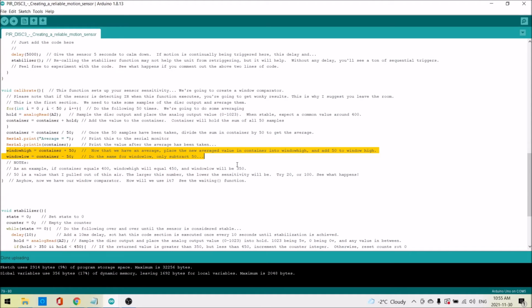So basically, once the sensor has become stable, we get a value in container that represents what the sensor considers to be stable. So if it swings outside, if the value returned when we sample it later on is more than container plus 50, then we've got a breach. If it swings below container minus 50, outside that window, then we've also got a breach.